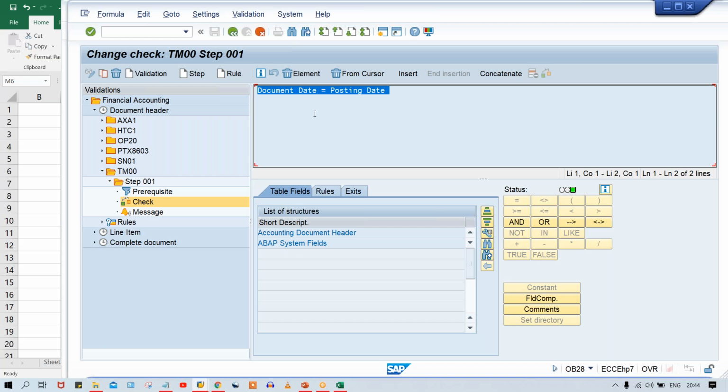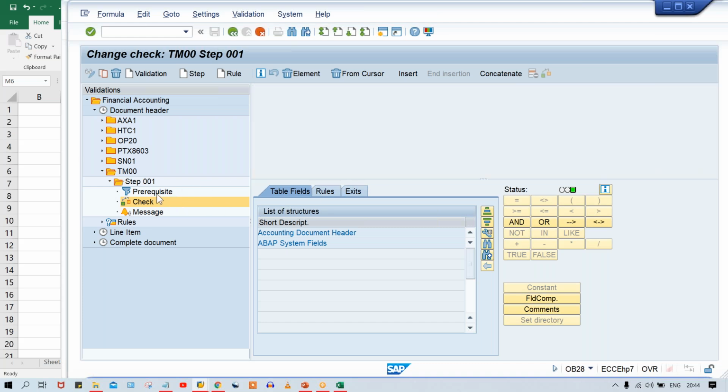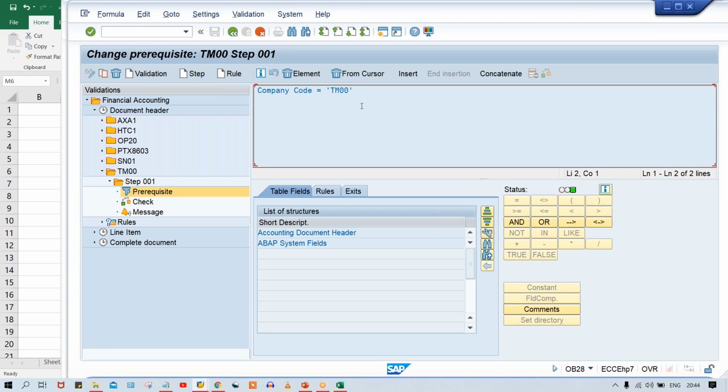So guys, TM00 means in TM00 we are going to do lots of activities, lots of transactions. It doesn't mean that this restriction is applicable for all transactions. All of a sudden, all the people will come back and will say that this kind of errors we are going to get, right? So in prerequisites, we have to add some more things.